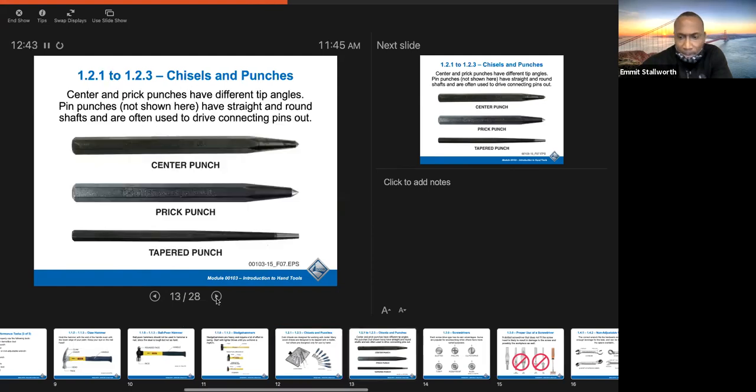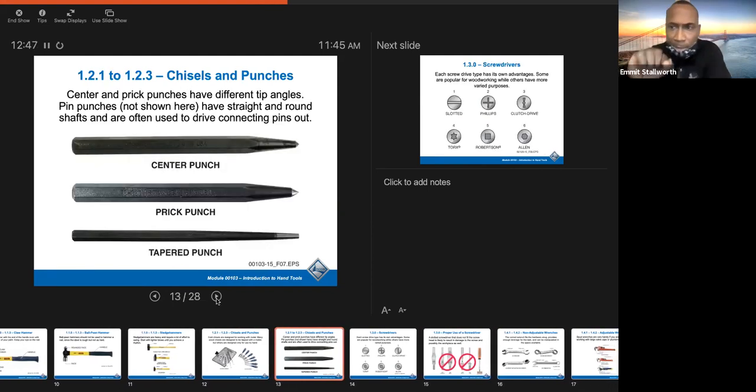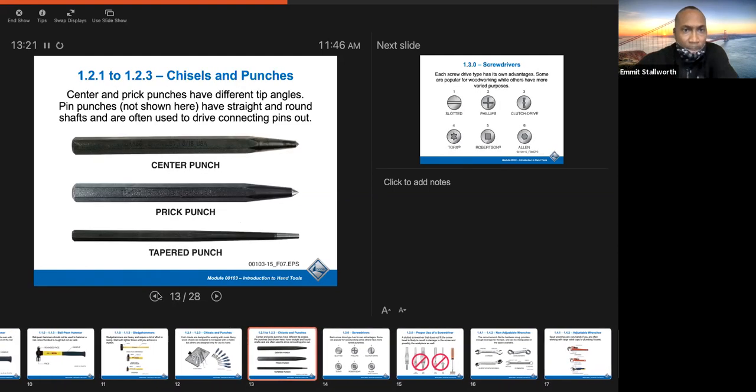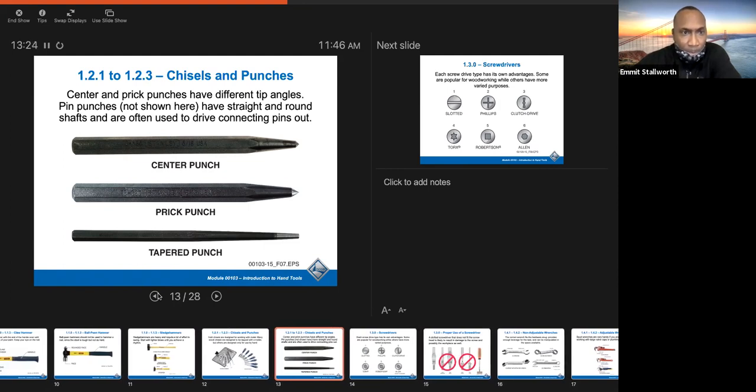Let me just see. All right, now the punches, like I said, sometimes you got to countersink things, and this is when you're going to use your punches. So you got your center punch, prick punch, and taper punches, and it just depends on what you got at the end of that thing, or the head of what you're using. Like if it's a little old bitty nail, sometimes if you ever notice that a finished nail has a small head on it, and then the head has an indentation, so you can sink this right here, punch in it, and push it in a little bit further. All right, let me go back. So the center and prick punches have different tips and angles.